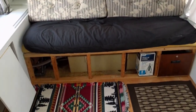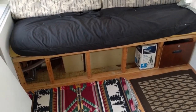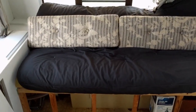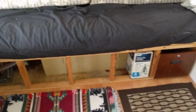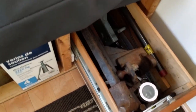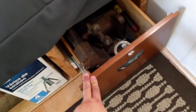The bed frame I made goes over top of the fresh water tank — I got that working last year. The futon was off of Freecycle, so I got that for free. My neighbor took the metal frame and I kept the mattress, then built a wood frame over the water tank — that's been my bed and couch. This is an old file cabinet, very heavy duty. I repurposed the slides on some old wood I had, cut the front down, and it's heavy duty enough to handle all the towing equipment.